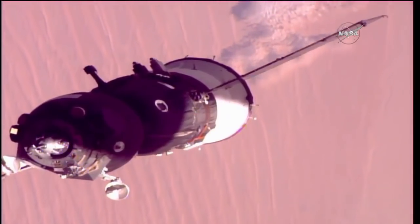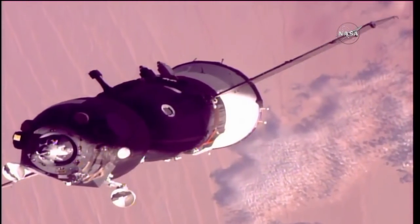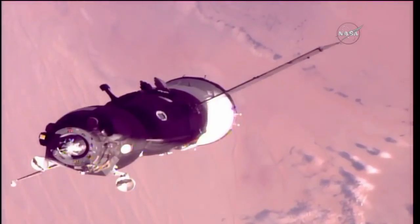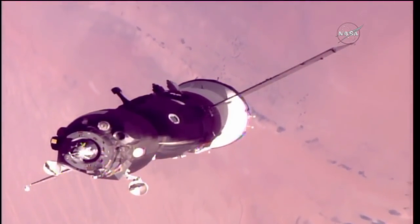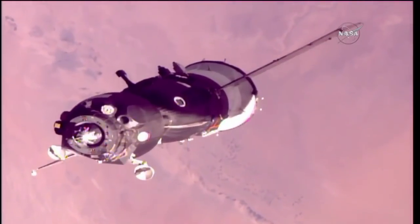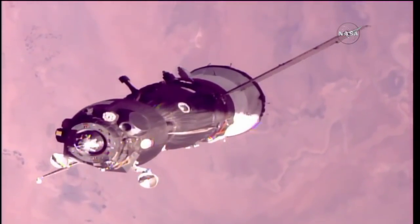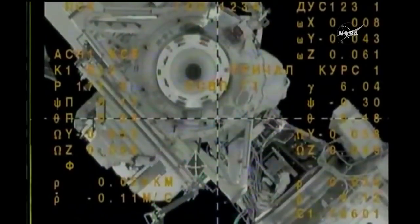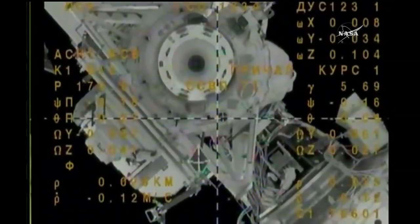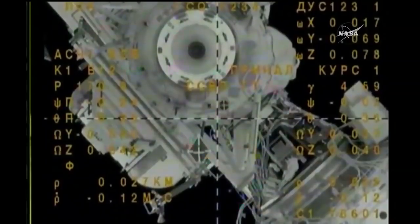The crosshairs are aligned. A great view of the Soyuz MS-07 flying over the unmistakable sands of the Algerian desert, moving from southwest to northeast, now just 30 meters away from docking. The docking node is 105 squares, the target is in the center, and the crosshairs are aligned. The Soyuz at the correct closure rate of one-tenth of a meter per second, closing in on 25 meters away.